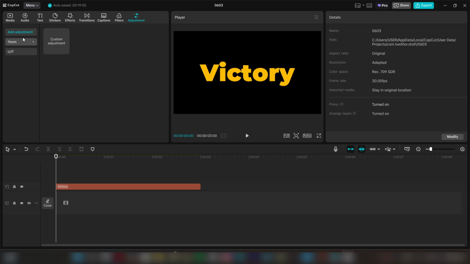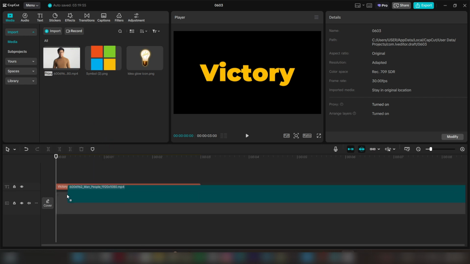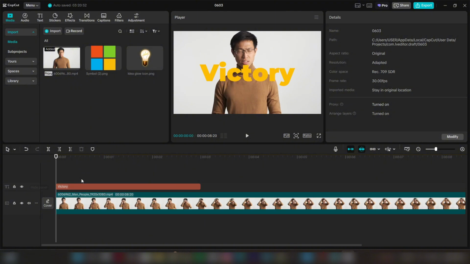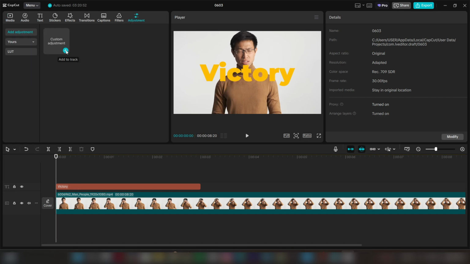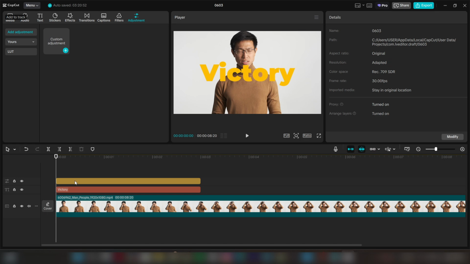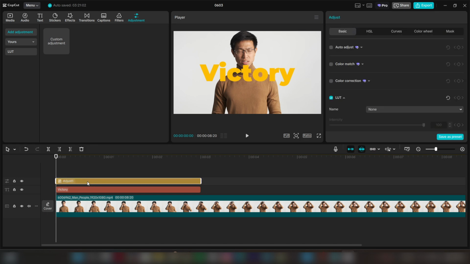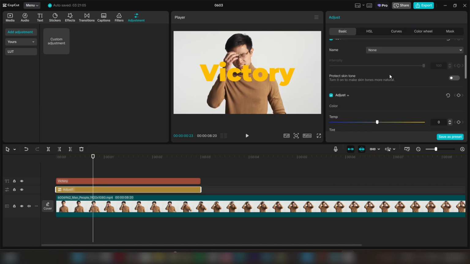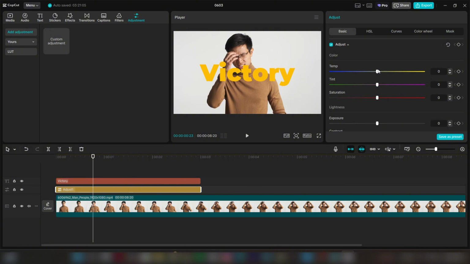Adjustment, this one is important because we're going to be using this one for color grading. So let's say, for example, I drag this clip to my timeline now and I want to color grade it. I'll just use adjustment to do that, an adjustment layer, right? So I'll just go to adjustments, click on custom adjustment, and you're going to see an adjustment layer has appeared on my timeline. I usually like to drag it on top of my clip so that it affects it directly and not any other thing. So I can see all these options, start color grading it and whatever.